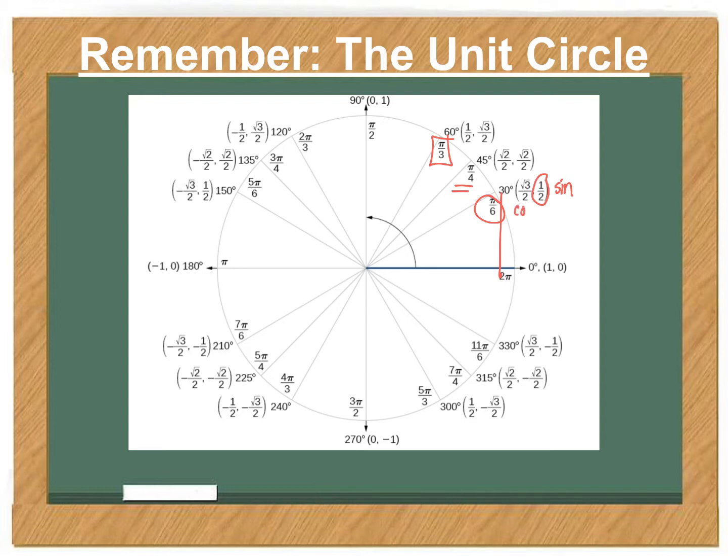The cosine is the x value or the width. So the cosine of pi over 6 would be root 3 over 2. The sine of our medium triangle is root 2 over 2. Cosine is root 2 over 2. The sine of our tall triangle is root 3 over 2. It's our biggest fraction out of those, so it's the tallest, and that's our sine. Our cosine of pi over 3 is 1/2. So we're going to be using those. We're going to go all the way around the circle and use our unit circle in order to figure out these.